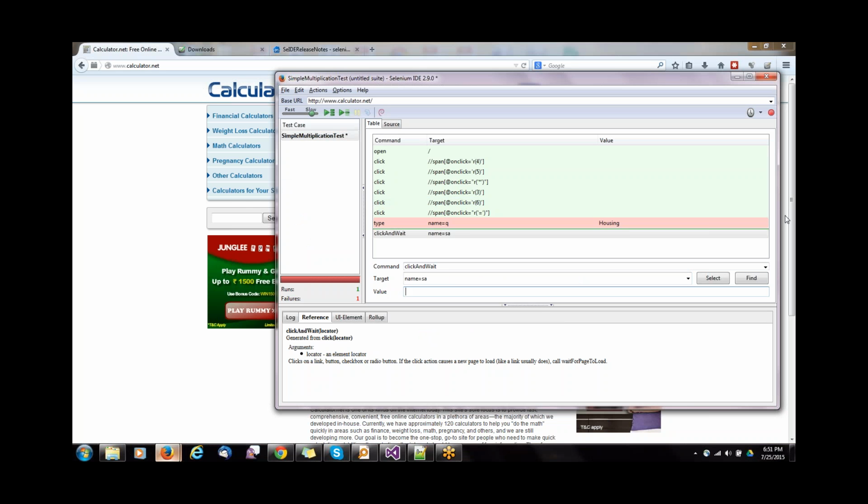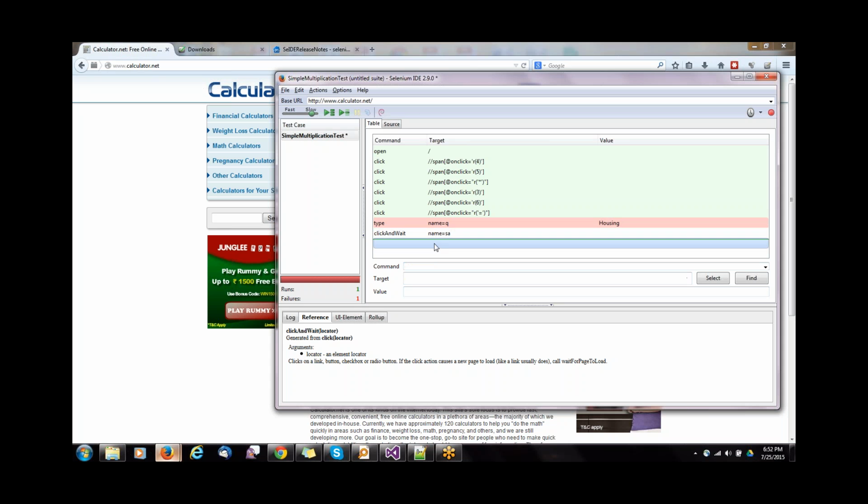We don't have any operation like click with. Of course, we may have operations like click with the right mouse button or left mouse button, but they are not really doable with this kind of Selenium IDE. There may be, but we don't really use those things. So click has only one thing, just click. It doesn't have any extra parameter to pass, so we don't have to type anything in the value. Click and wait means it clicks the search box and it waits until the page refresh, page reload is completed.